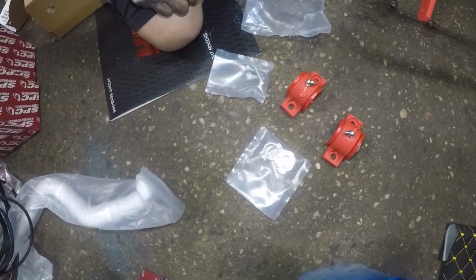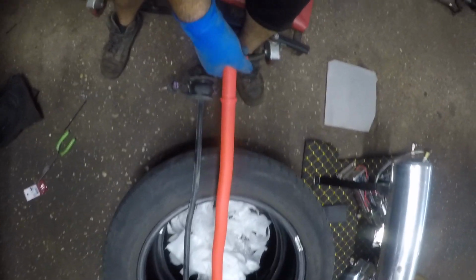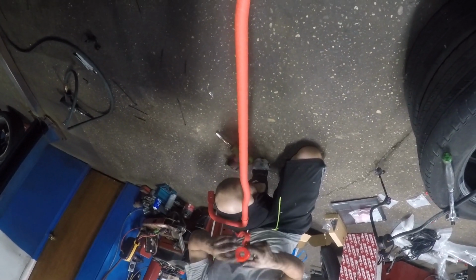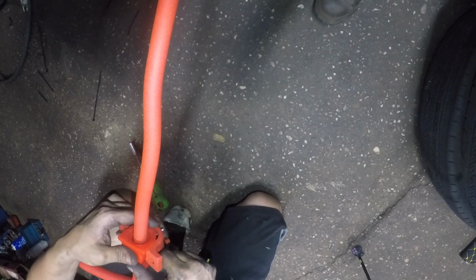Okay, let's grab this. So make sure you line it up just the way it was, and we're gonna start off on this side just like we took off. No, that might be the front. That bushing might be the front. Too big? Yep. Okay, that one was wrong, so we're gonna put this one on because it's a tight fit. And we're gonna do the same thing on this side here.